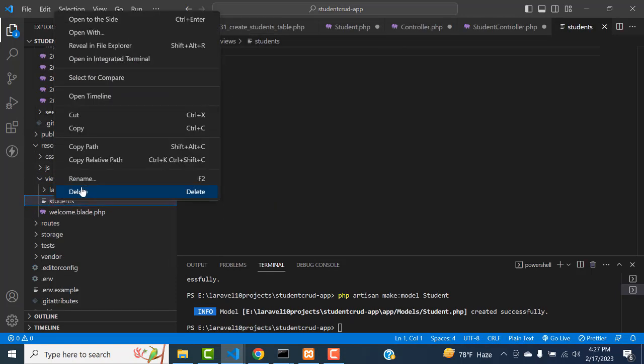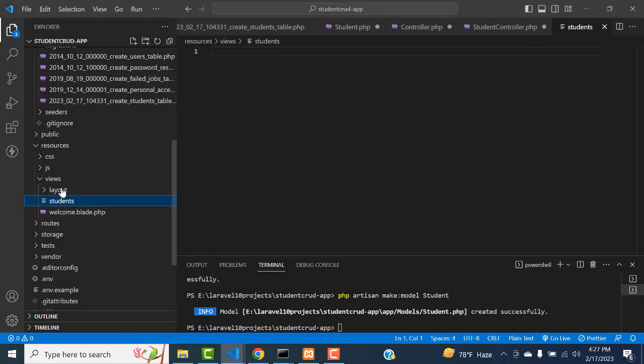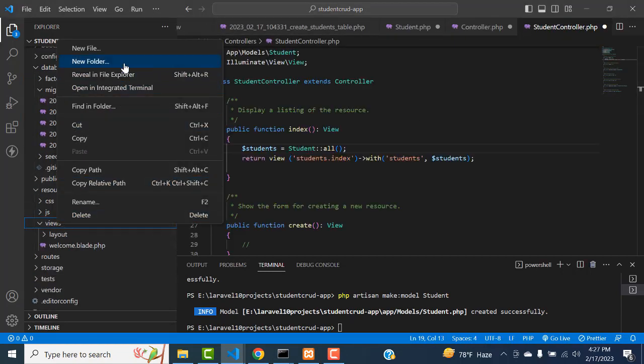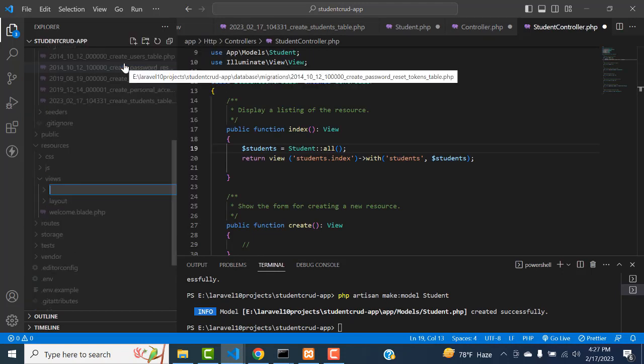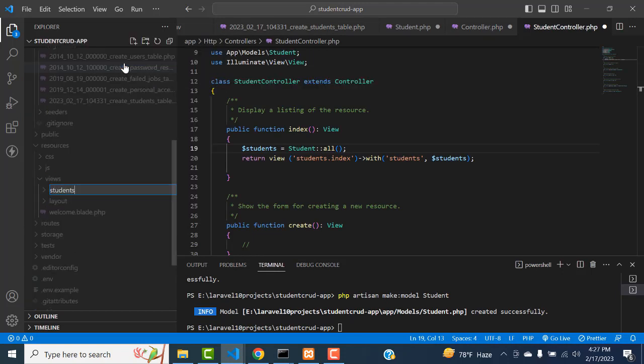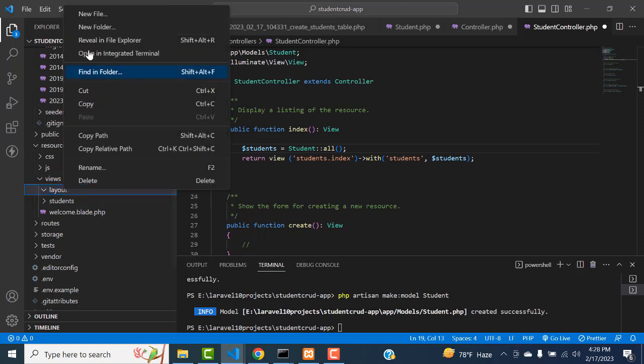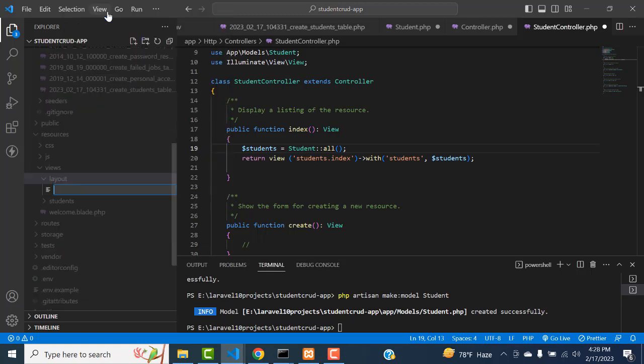It's a layout, not a file, it's a folder. So we have created two different folders. In the layout folder we have a main template. Right click on the layout folder, select new file, and create layout.blade.php.